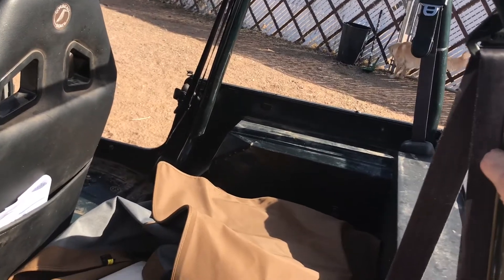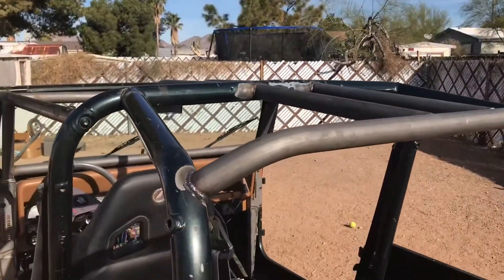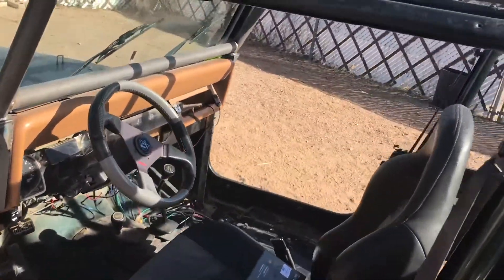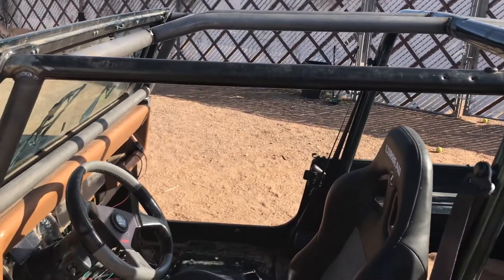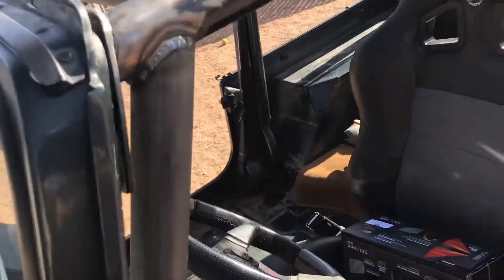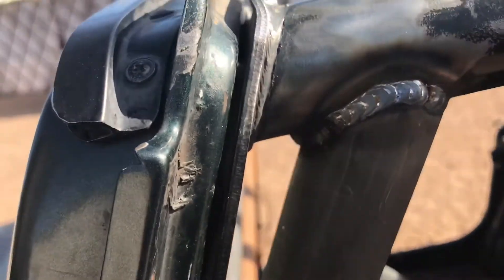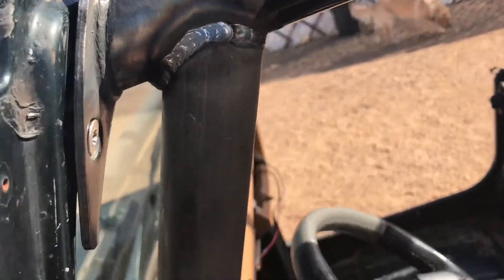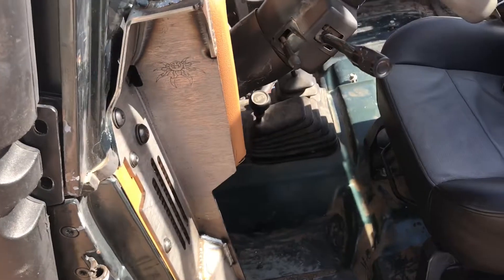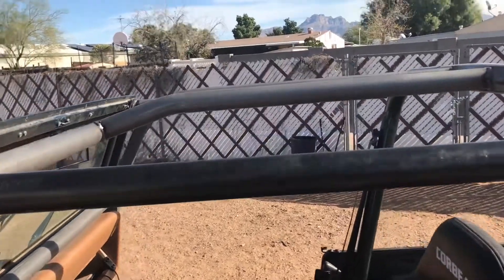It fits well with my factory roll bar. For the cost of this, the notching was pretty decent. There were some gaps but it wasn't too bad. It was actually pretty quick and easy — it probably took us about five hours to weld it all up. Take your time and make sure you've got a helper. And that was all welded with a 110 welder, so you don't need a big fancy welder to do it. The hardest part is making sure that these are square and center.